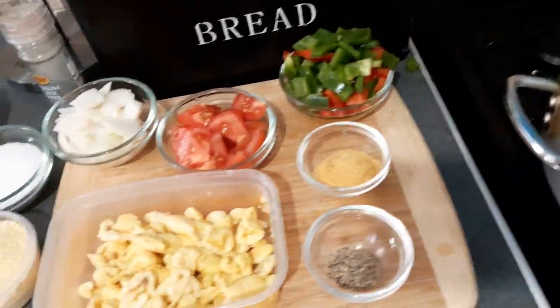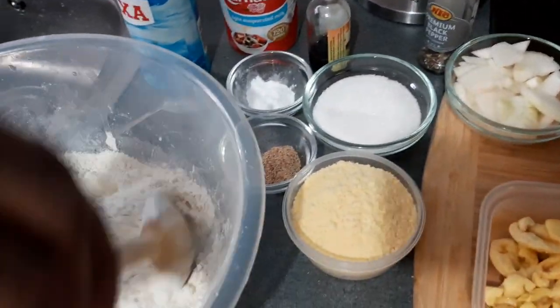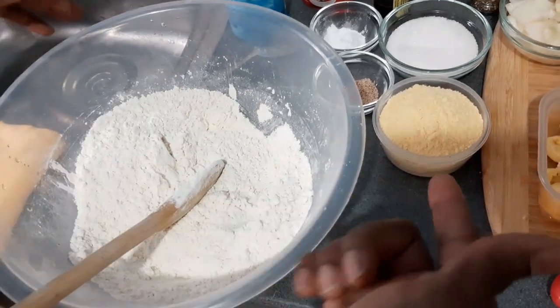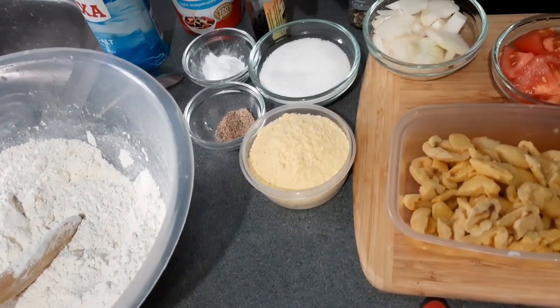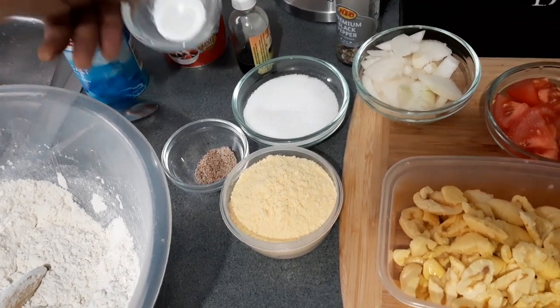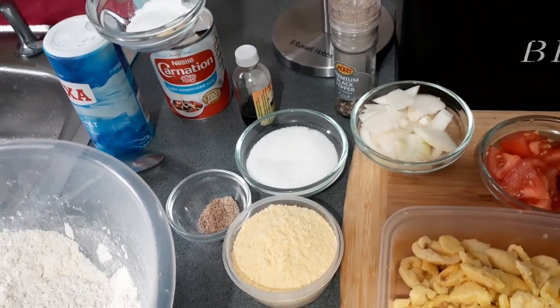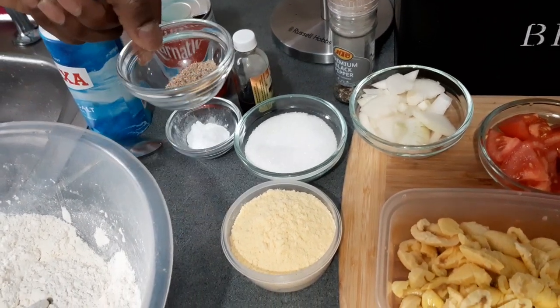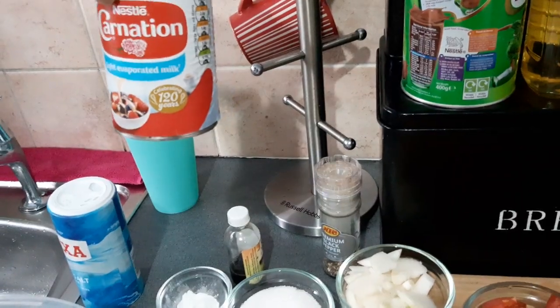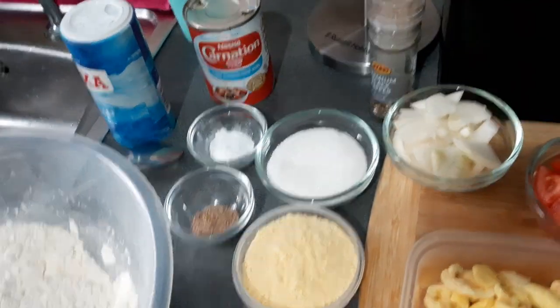So over here now, I got some flour. I got 1 cup of flour right here, my people. I got some cornmeal. I got some sugar right there, like 1/2 cup of sugar. I got 1/2 teaspoonful of baking powder. And I got some nutmeg right here, my people. And then I got some evaporated milk I'm gonna put in, all right? And then don't forget the vanilla.